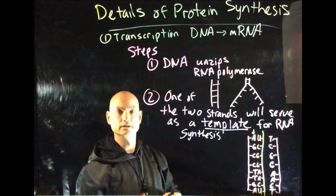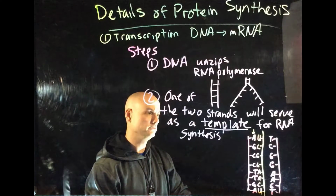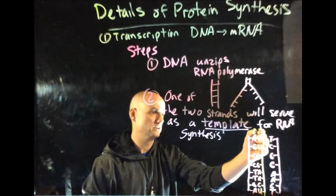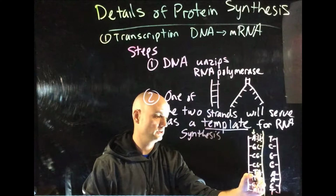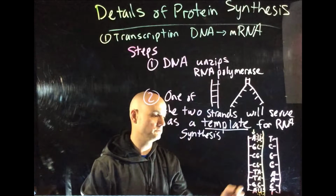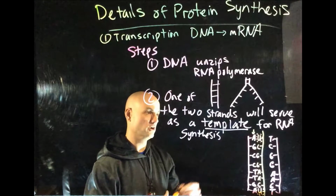Hey, welcome back. Did you try this out? How did it go? Hopefully you saw that this was a tricky spot right here, and so was this. These are those new nucleotides we talked about, the U. So this is now the new RNA.